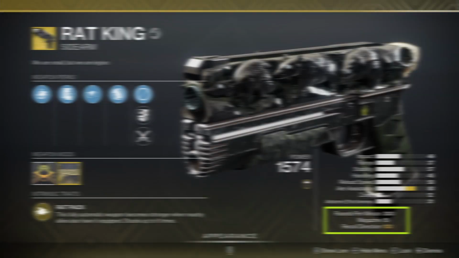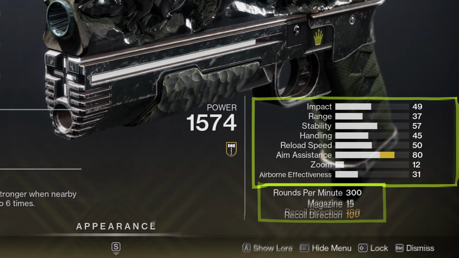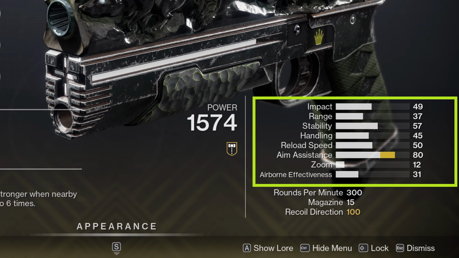Rat King is an exotic kinetic sidearm. It fires at 300 rounds per minute, holds 15 in the magazine, and has a maxed out recoil direction of 100 once the catalyst is unlocked. When looking at the stat line, it's actually pretty average when compared to other 300 RPM adaptive frame sidearms.